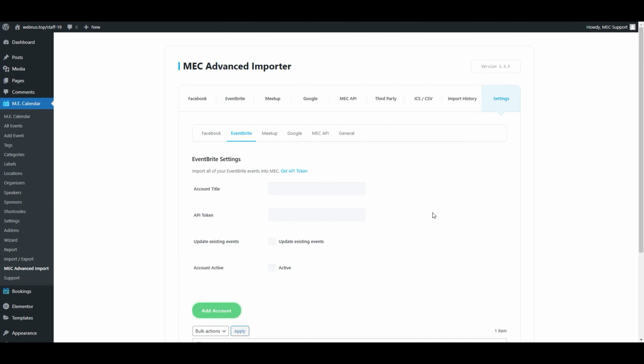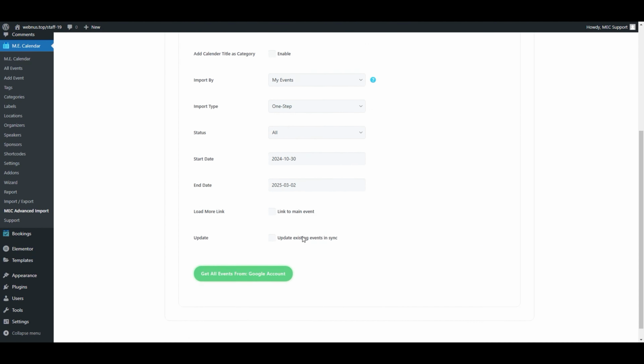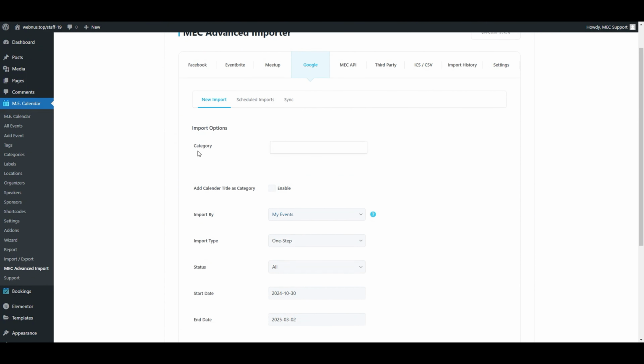Let's test how our Google Calendar events are imported. Our first field to be configured is Category, which dictates what category our imported events get assigned on MEC's calendar. So, we can choose from our existing categories or create new ones.